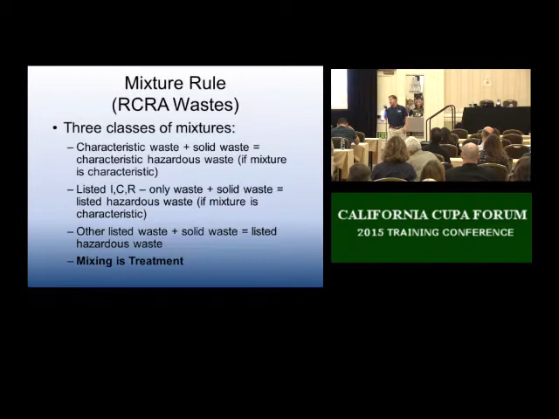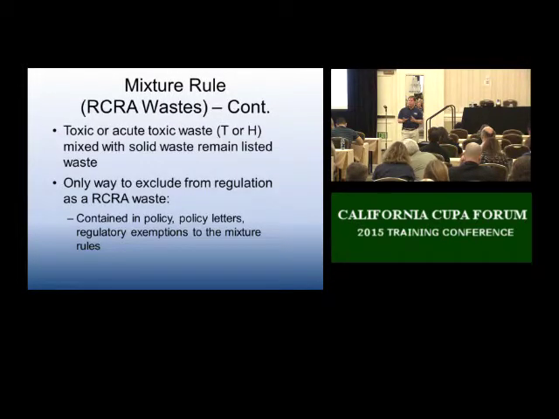It may be a listed waste. It may be P or U or F or K, or that waste is not a hazardous waste federally, because for it to be a toxic waste under RCRA, it's got to be one of the 40 chemicals. Well, it's not one of the 40 chemicals. It's not going to be a RCRA toxic waste. It may be a California toxic waste. We're going to talk about that here in about a minute. But it's not a federal toxic waste. To be federally toxic has to be one of the 40. We're good? Okay. All right.